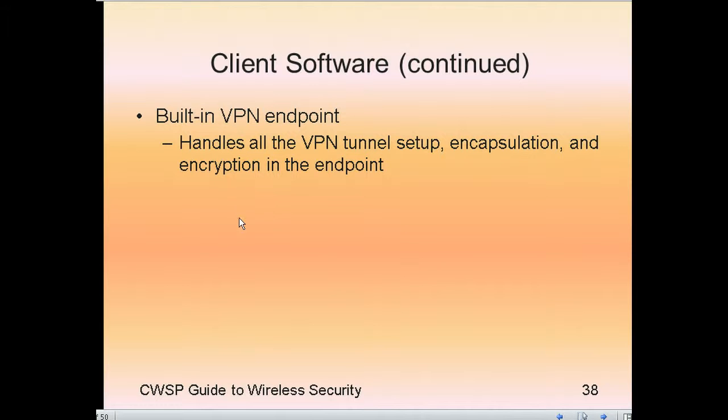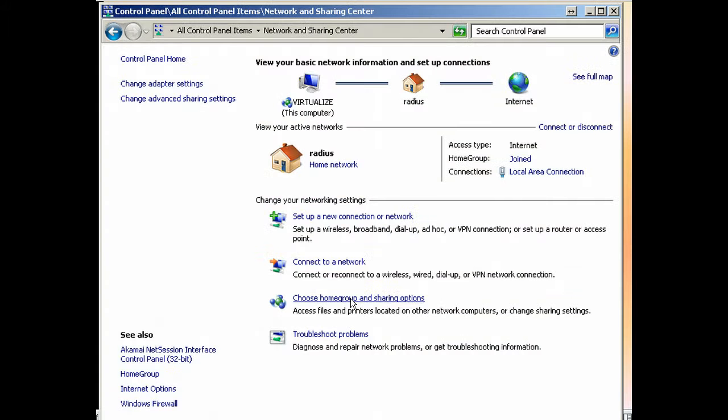Built-in VPN endpoint. If you use Windows, you can create a VPN endpoint through the network configuration. Let me see if I can get that up here and go through it quickly. I don't have a VPN that I can connect to, but I can go through the process with you. Okay, so I've opened the Network and Sharing Center and resized it so it would fit.